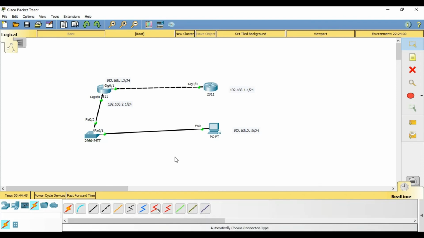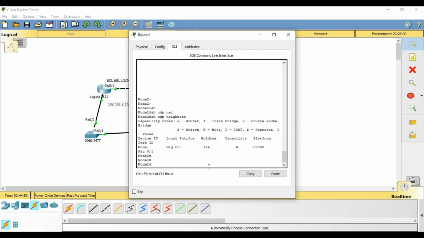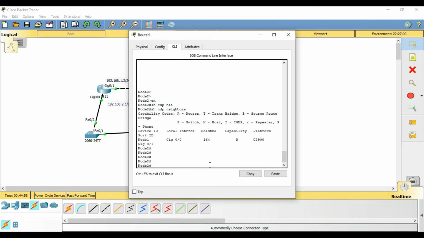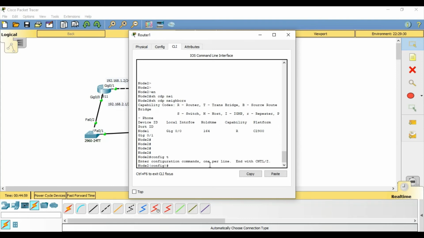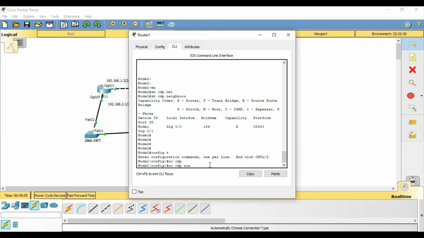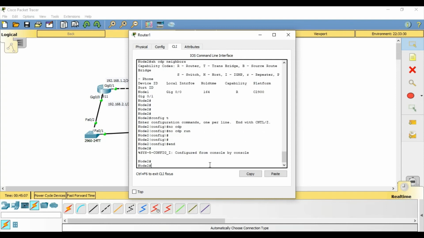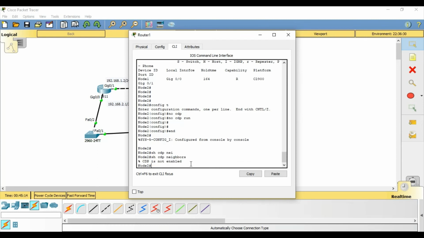So what if we disable CDP? Config t, and no cdp run. Okay, and let's check show cdp neighbor. Here you will get the information that CDP is not enabled.